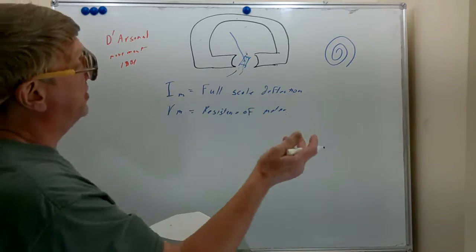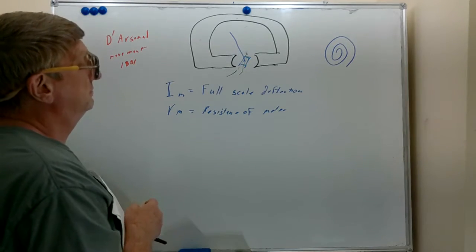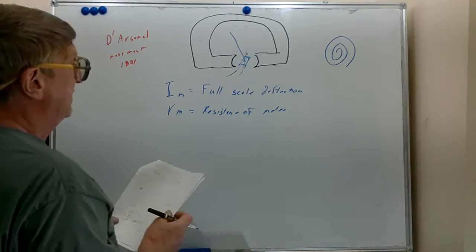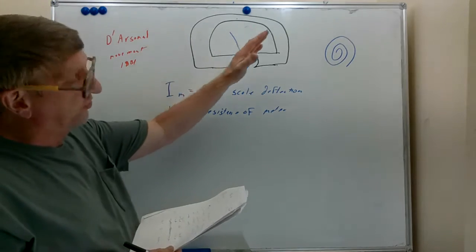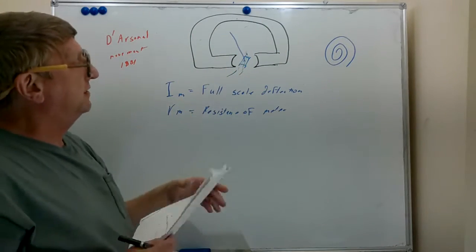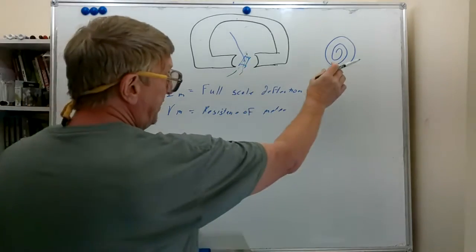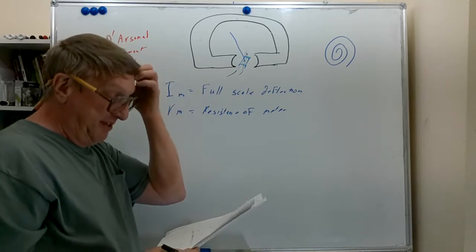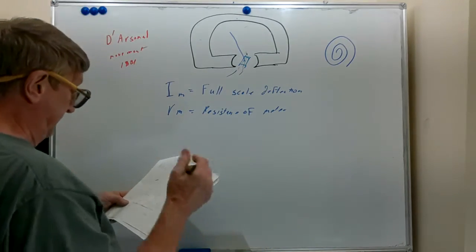And these meters come in many different full-scale deflection values, and as you go to lesser and lesser current required to pull it to full scale, it's because they put more turns of a very fine wire and possibly change the spring rate of the little spring in there too, but the resistance tends to go up.